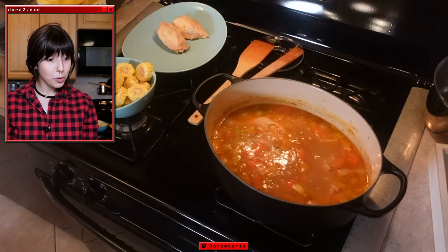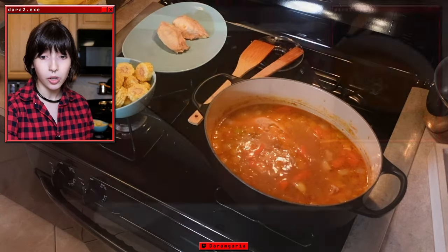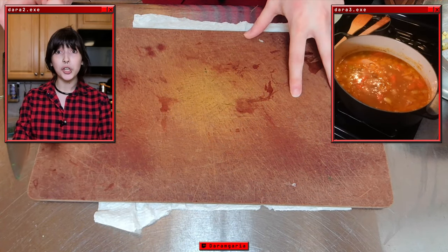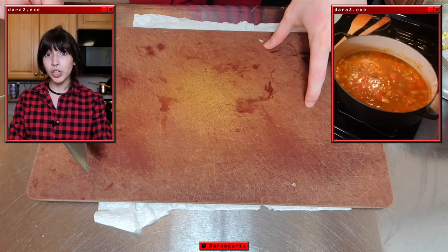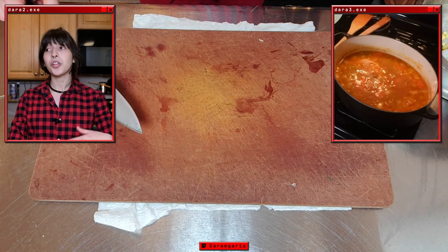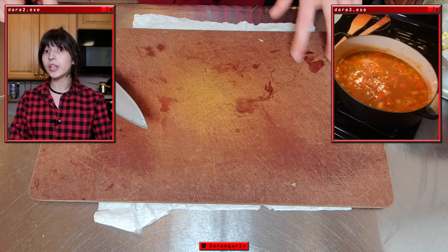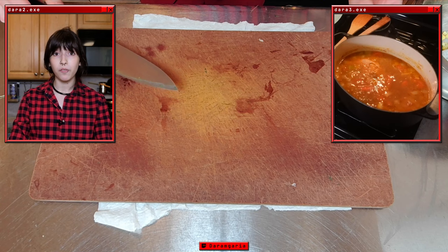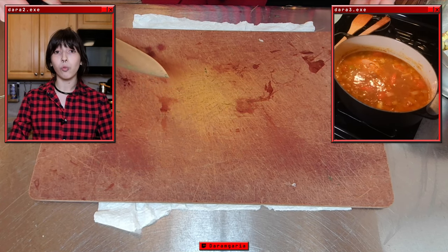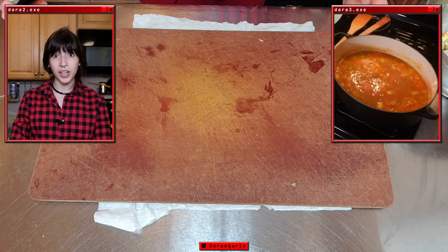So Cactus Clove, you ask me, what is the material that I have? This is a composite wood. This is called an epicurean cutting board. I love epicurean cutting boards for a home setting because they're really thin, they're really light, they don't warp that easily, and they're really good to put in a dishwasher as opposed to other forms of wood. If you don't get an epicurean cutting board, the only other kind of wooden board I would recommend is investing in a nice butcher block.